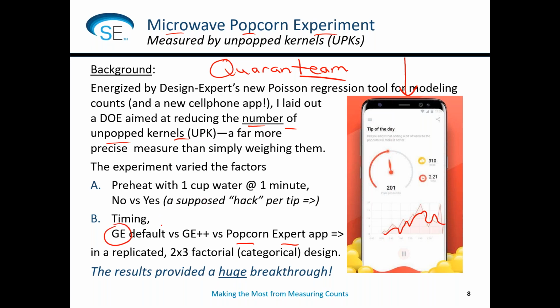It's about 15 years old, and it has a popcorn button on it, but that popcorn button wasn't really working. So I tried a little range finding experiment with Popcorn Expert, and lo and behold, the Popcorn Expert told me to run the microwave a little bit longer, and I was able to get popcorn before it burnt that had a lot less UPK. So that led me to looking at the manual, which I never had done in 15 years, typical engineer.